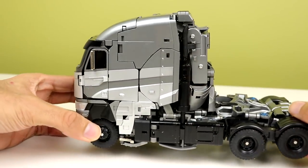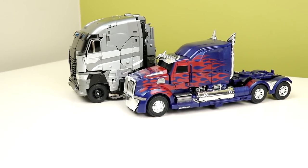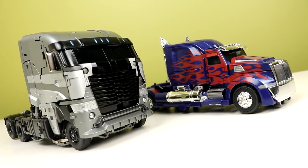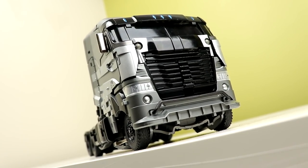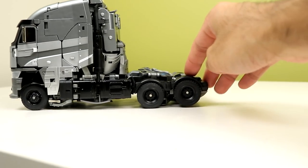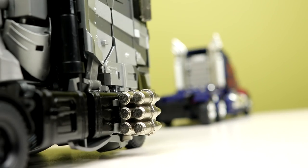The truck is big. It scales quite nicely with the rest of the NPM figures. Here's Leader Class Optimus from the last film — that's a pretty good size comparison. The Freightliner Argosy is a nice bubble-looking truck. It's heavy too — there is a lot of die cast in here. I wanted to say a huge thank you to Emgo and his JTI video, because the instructions suck. His video was so helpful. The truck has trouble rolling because the back wheels don't like to touch the ground most of the time, and the tires squeak because they're really tight. But the truck is really, really nice. You can peg the missiles into the side of the truck and it looks sick.